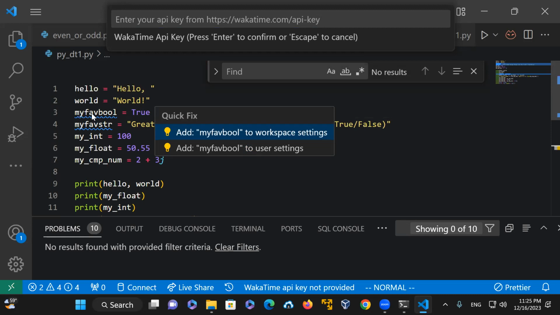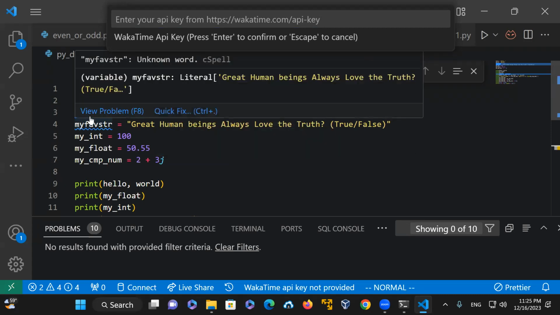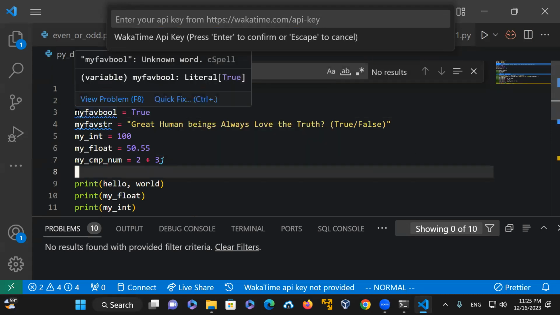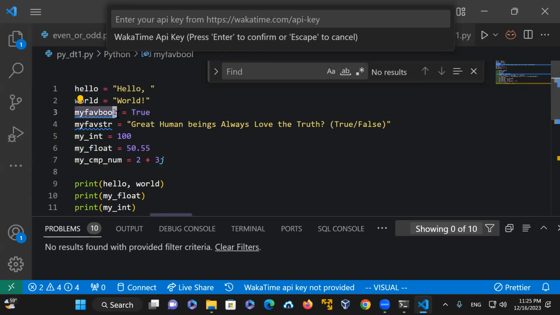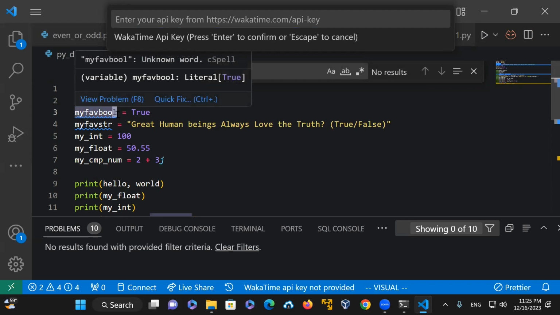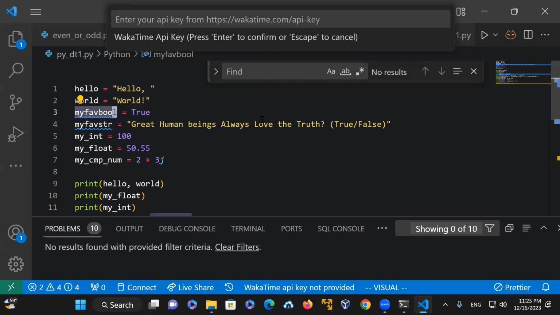So in order to correct this one, you can highlight it like this. Once you highlight it, press F2, and F2 is going to ask what you want to change it to.